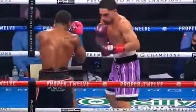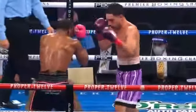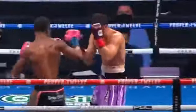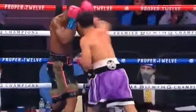See, his father knows that he's a counterpuncher, and he's waiting for that opportunity. But sometimes you got to make that opportunity happen. Yeah, look, they knew that going in. I mean, they had to know that going in. Against a guy at the level of Spence, you weren't going to be able to sit back and make him pay. Errol isn't going to sit there and take a picture after he lands on you.